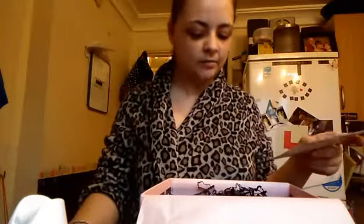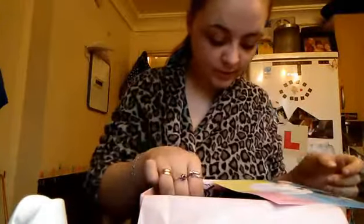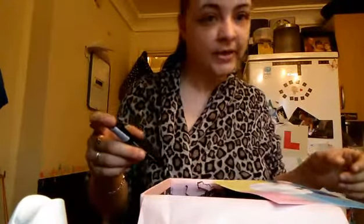Maybe I might do a Glossybox makeup video and do a makeup style with all the makeups that I've got. So I'm sure we shall try that one out.